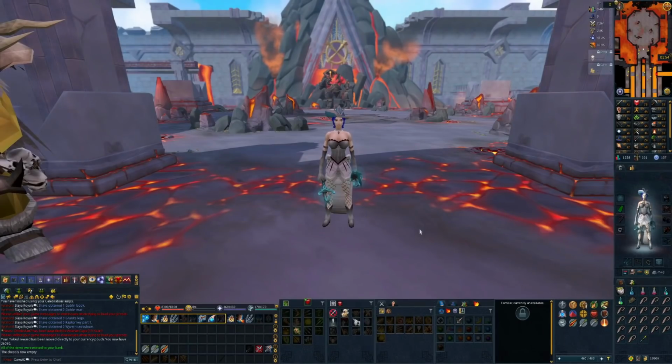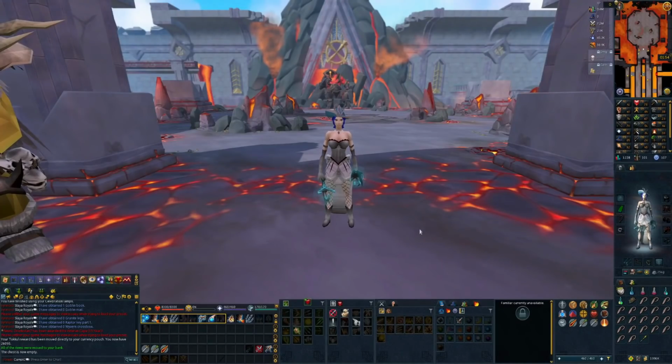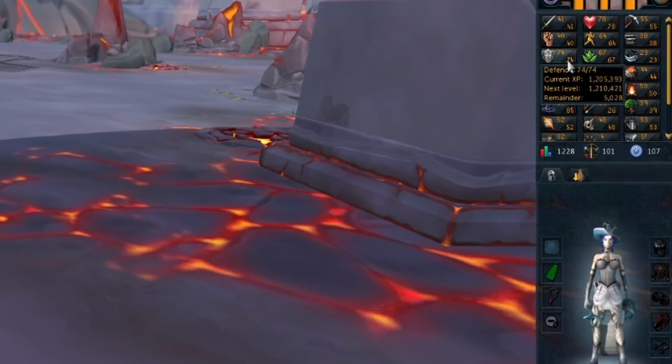How's it going, guys? Okay, I got something kind of spicy to show you. I messed around with this a little bit. This is still the day of release of the Tzekhaar front, or Ful, or whatever you want to call it. And as a low to mid-level player, I'm rocking 85 magic, 74 defense.